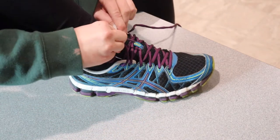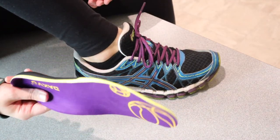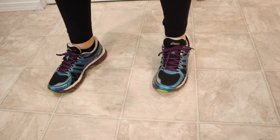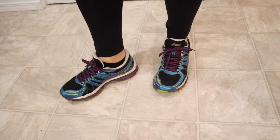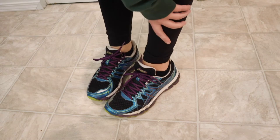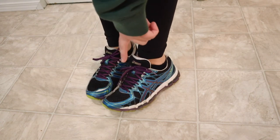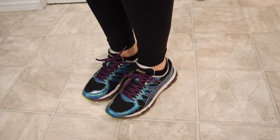So far this feels really comfortable. Let me put the other one in and I'll just walk around in them a little bit. I have these in both shoes and already I can definitely tell that that deep heel cup is just really comfortable, and I can definitely tell that I have more of that arch support in here. I've had knee issues in the past, which have prevented me from doing a lot of running, so I'm really excited to have this extra support and it can just help alleviate that knee pain.